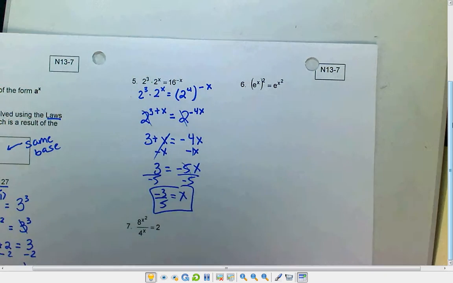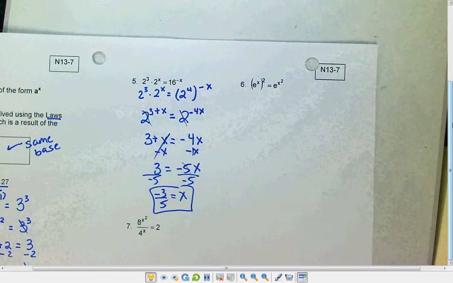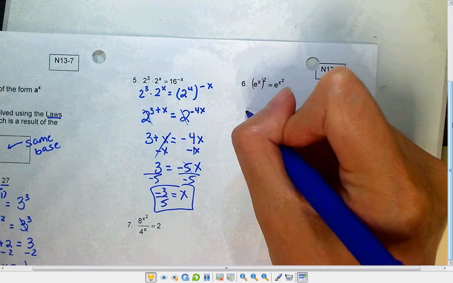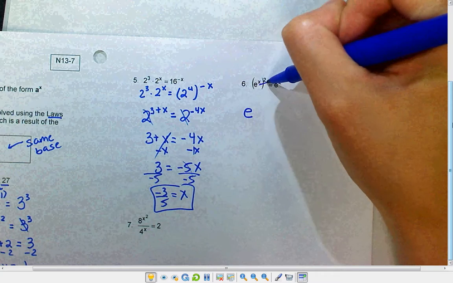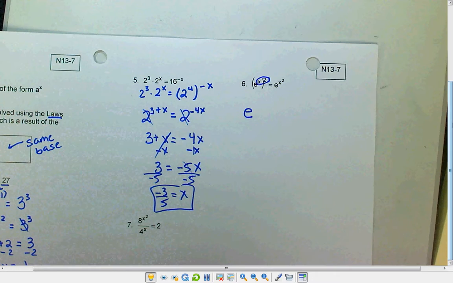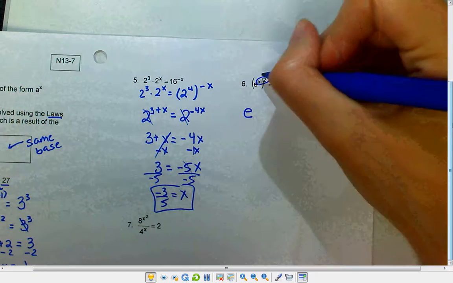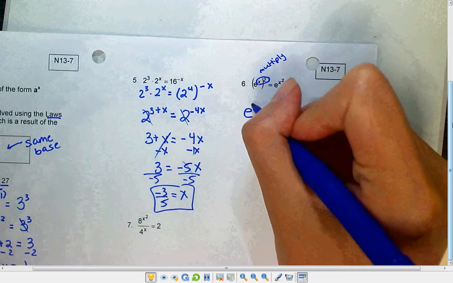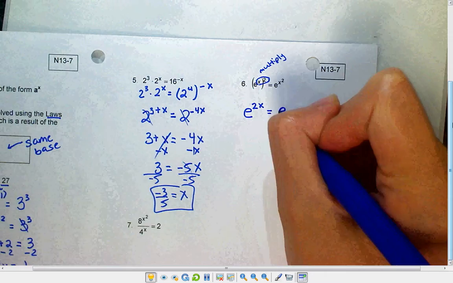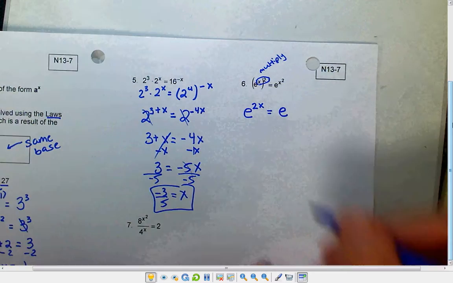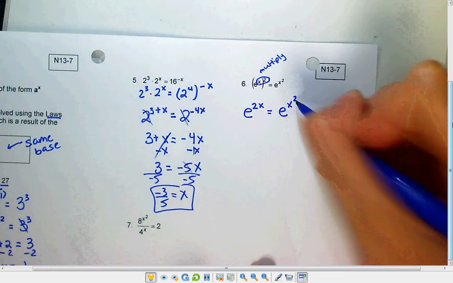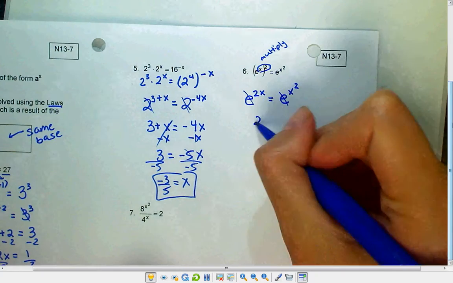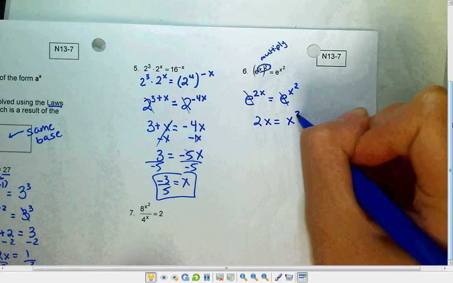Okay, let's look at number 6. So this is another exponent rule 1. Now my base is e. So they already have the same base, they're e. But what am I going to do with these two exponents, the x and the 2? I multiply them, right? So x times 2 is 2x. Whereas on this side, I have e to the x squared. So again, I have the same base, so I'm just bringing down the exponent. So 2x is equal to x squared.